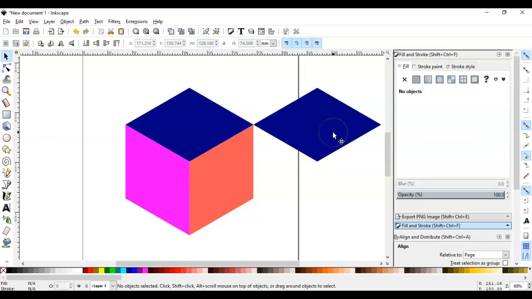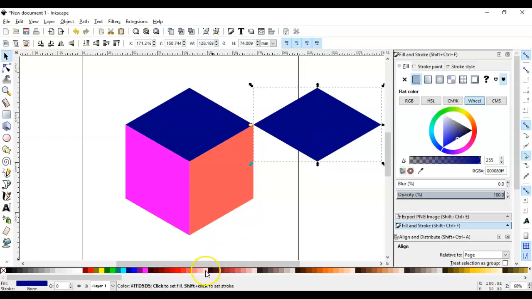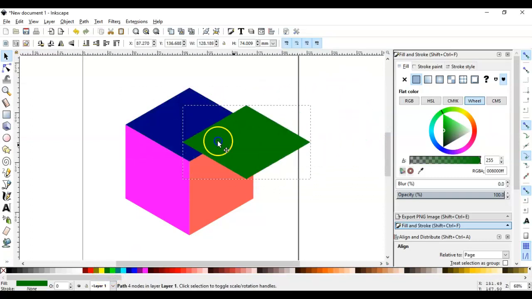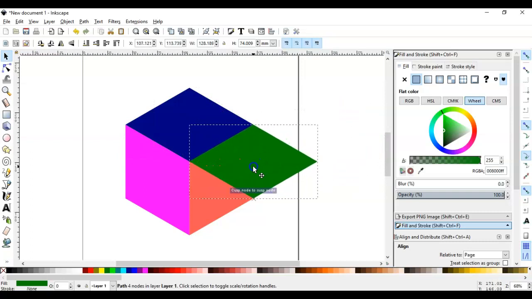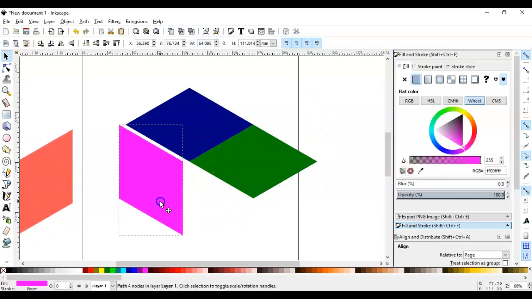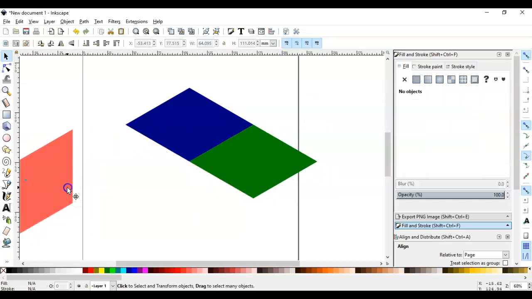Okay. I'm going to change the color one more time. I'm only changing colors so that you know which ones I'm talking about. And I'm going to, let's see, I want to snap it like this. Okay, I'm going to move these guys out of the way. Really don't need them at this point.